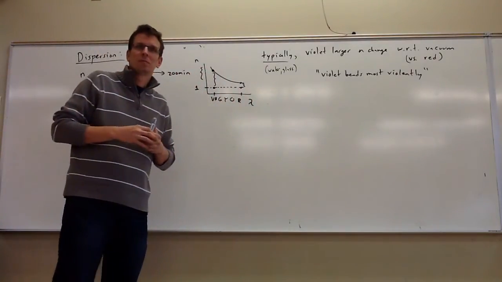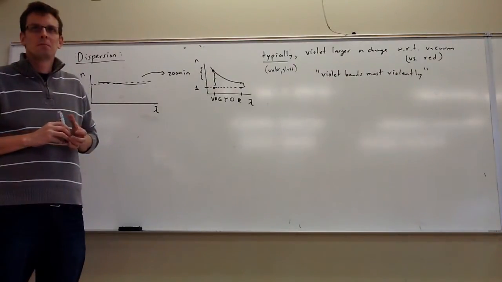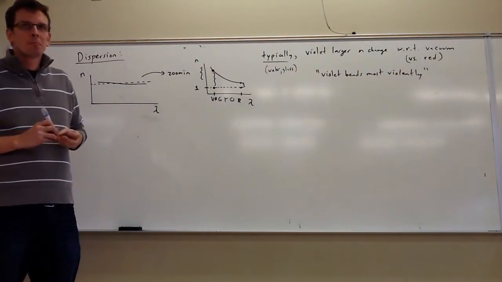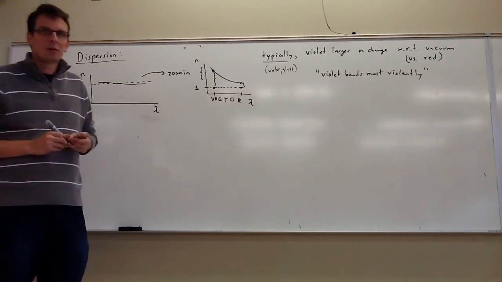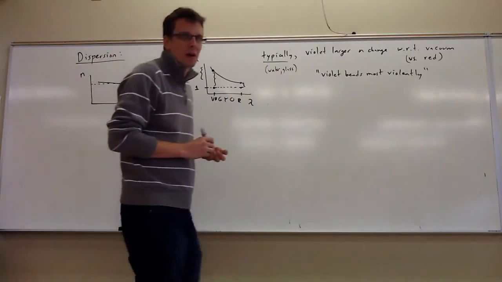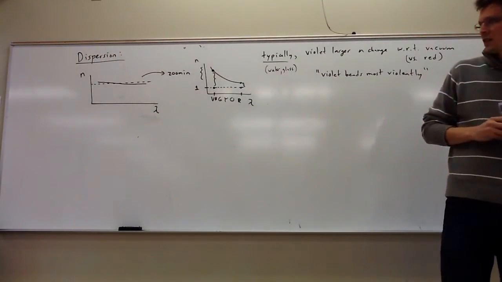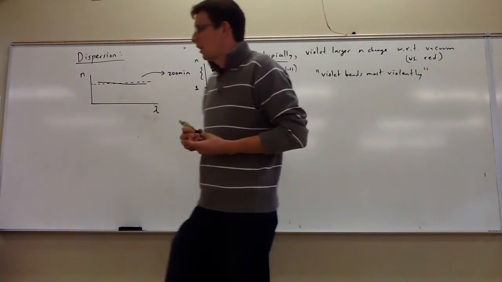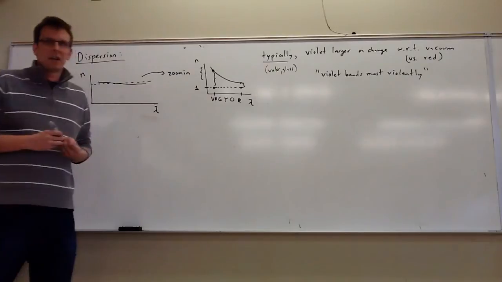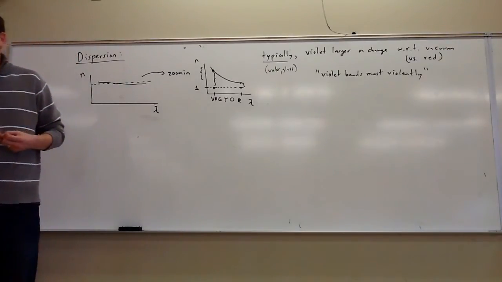Question? Does that change in n value on red have anything to do with why they use red in low light situations? Not really. I think we'll get into that. That's a slightly different phenomenon than what you're thinking of. That has to do with the actual energy of the photons. It's sort of related, but I think that question will be much more easily addressed in a later topic.